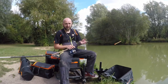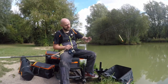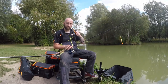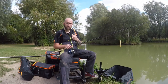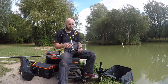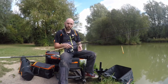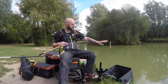This rod, from what I've seen so far in talking to people, has got lots and lots of power lower down in the blank, but nice and forgiving in the top to really whip that line up through the water and get that hook hold from that fish, because especially with pellet wag fishing, you really want to nail that fish as soon as that float buries. As I say, you will miss bites if you've not got that real quick line pickup, and this does have a really quick pickup from what I've seen. So I'm looking forward to having a bash today.